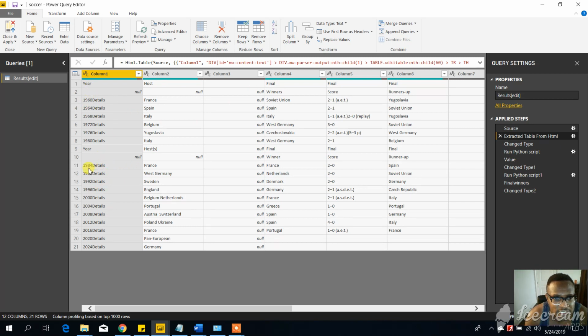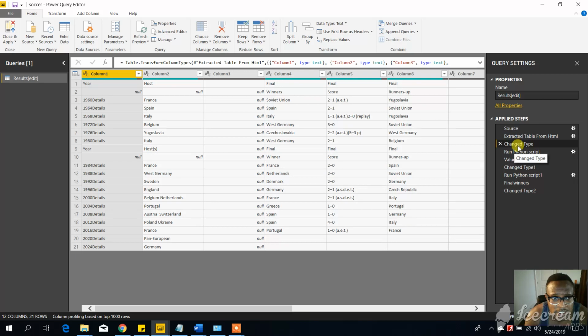It's all mixed with integers and strings, and we want to clean this out so that we'll be able to get a header and to choose the columns that we want, and most likely it's going to be year and final. You guys have noticed that over here they both have final, and the nice thing about Python script is that it automatically detects this and auto-saves them in different names. Now moving to the next step is change type.